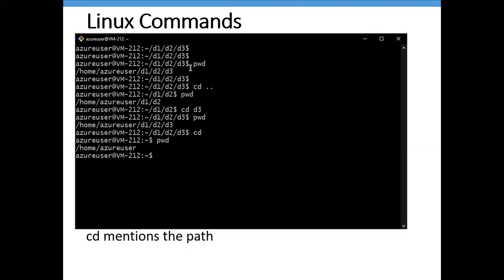Just think that we have one file in the D3 directory, and I know the path of the D3 directory also: D1, then D2, and then D3. So I can run cd D1 slash D2 slash D3 and press enter. See here, with the help of the cd command, you can go to that particular path also if you are aware of it.